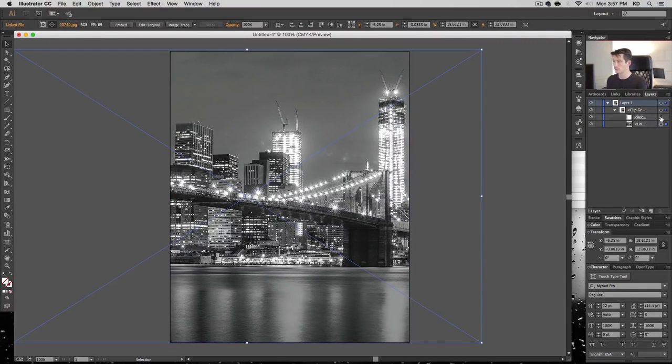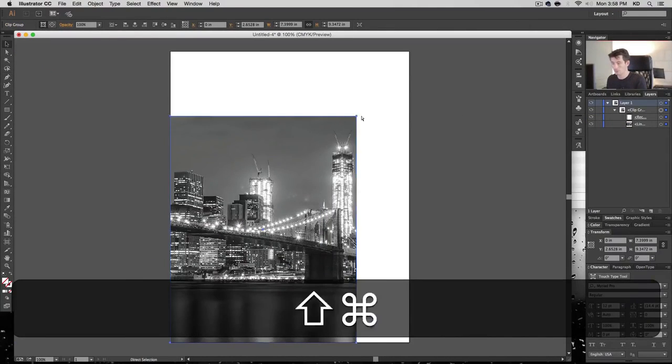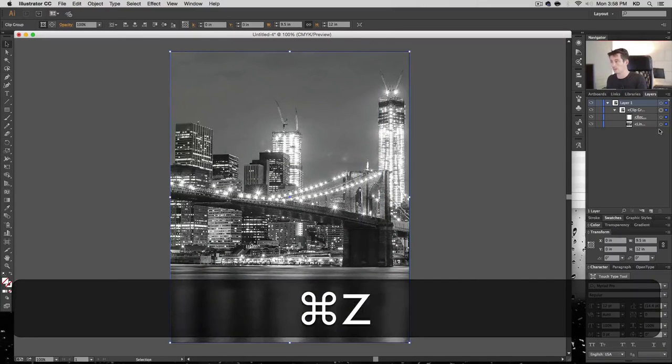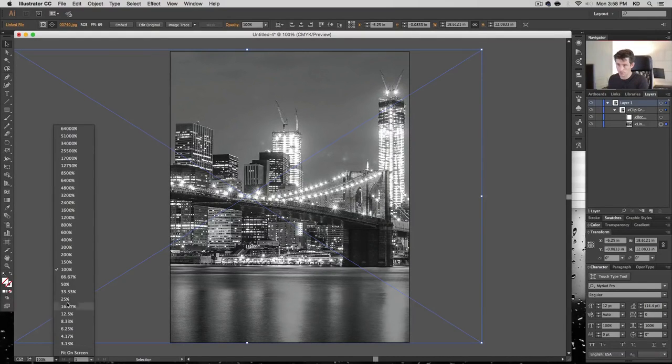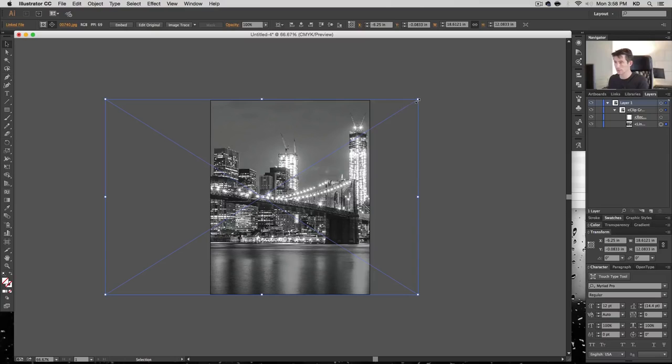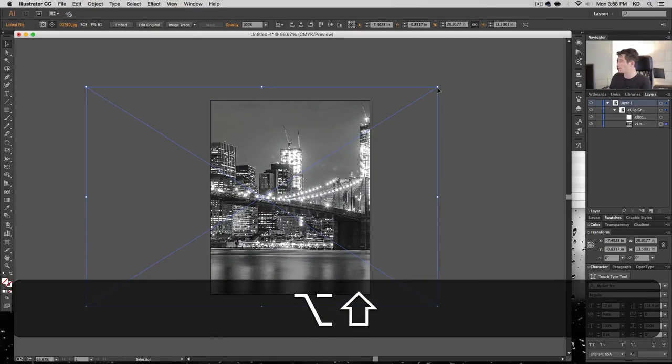All right, so I can transform these independently or together as one. If I transform them together as one, as you can see, I can shrink them or I can move them. It's fine. And here's the photo. If I want to just change the photo, which I do, I think it needs to be a little bit bigger. I'm actually going to zoom out just a little bit down here. Let's go to 66, something like that, just so I can get a little bit of a better view.